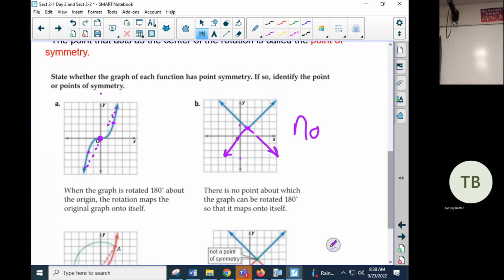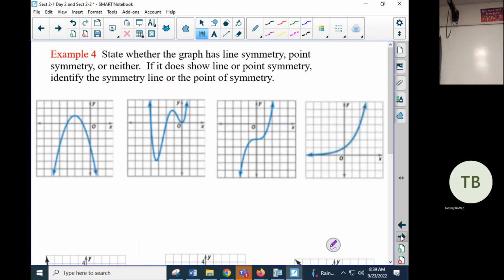Okay. So let's look at these. This is asking us, does it have line of symmetry? Does it have point symmetry or neither? I think line symmetry is a lot easier. But if you look, you can tell this one is going to have line symmetry. And so you're just saying line, and then you have to say x equals what at this point? This is 0, -1, -2. So it'd be x equals -2.